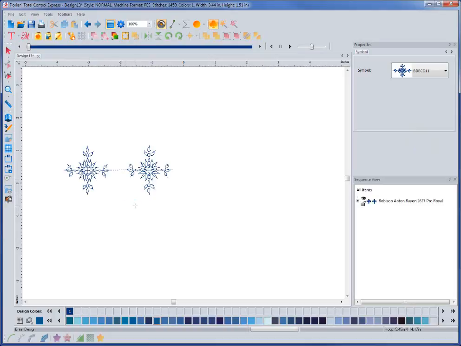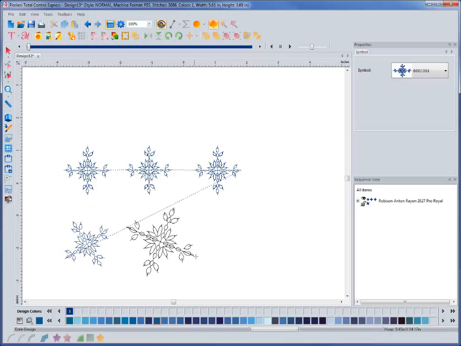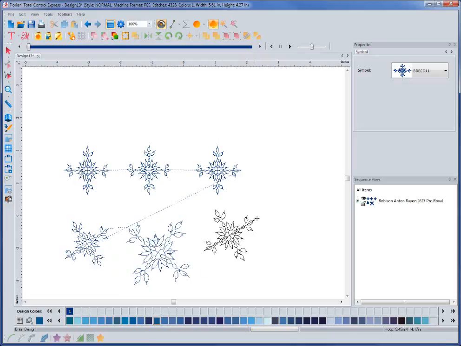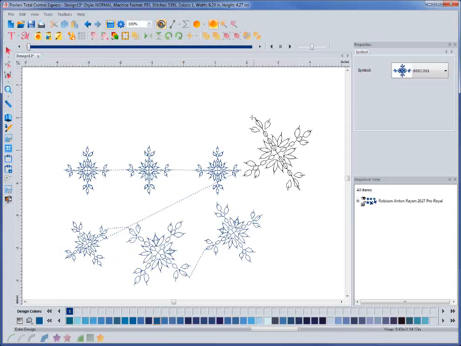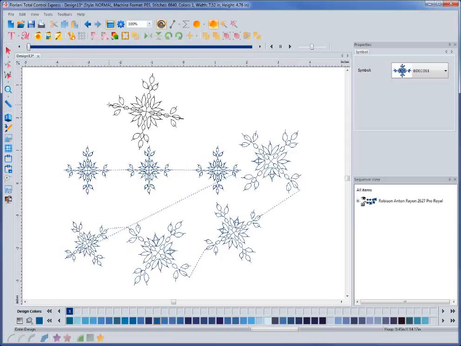I can left click again to add another one, again to add another one, because this tool is active right now. The other thing that I can do is click and hold down the mouse and drag, and you'll notice I have the ability to scale this snowflake and rotate it at the same time. So I let go of the mouse click. I'm going to left click again and drag. I can move it in different directions, and I'll just do that a couple more times just to show you can click and drag to create these symbols in the sizes that you want.